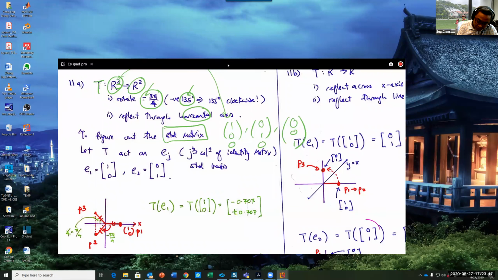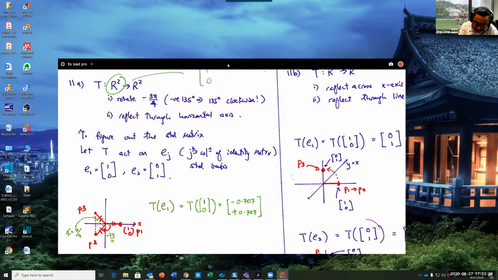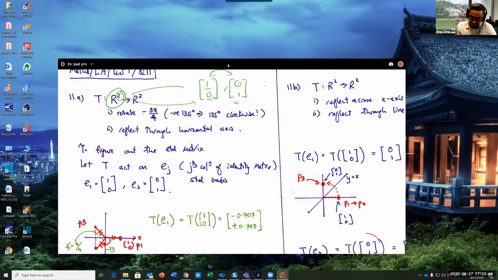Now let's always try to think hard. He tells us it's R2. Why did I do 1, 0? Where's the 2? One of them is that he is a vector with 2 elements. Why do I need another vector? It's because I need 2 vectors to span R2 space. And these 2 vectors must be independent of each other. But then you say, why do I choose 1, 0 and 0, 1? Because they are the easiest numbers that I can choose to span a space.